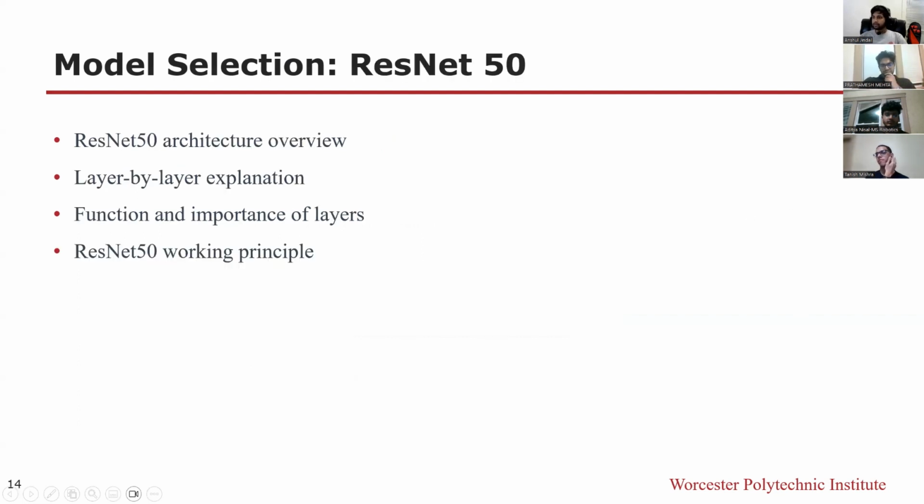Talking about the architecture of the ResNet 50 model, the ResNet 50 model has various layers. The first layer is the convolutional 1 layer, which is the 7x7 layer with the stride of 2. This layer is followed by batch normalization and the ReLU activation function. Convolution 1 layer is followed by max pool and 4 different layers. Each of these 4 layers consists of 2 residual blocks and a different number of filters that start from 64, 128, 256, and the last layer has 512 filters.